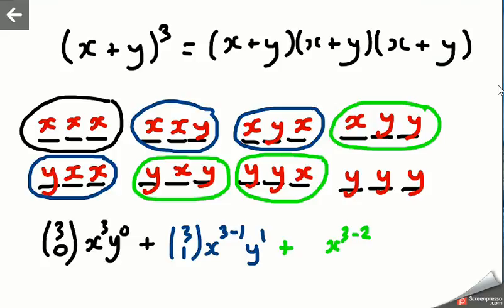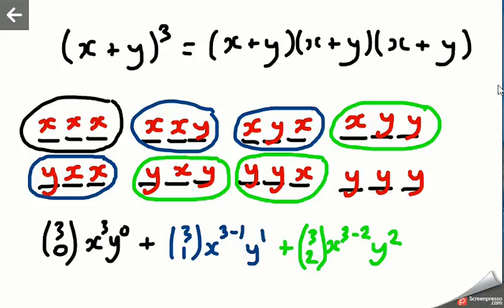So x to the power of 3 minus 2 times y to the power of 2. And how many of them are there? There are 3, which is the same as 3 choose 2.